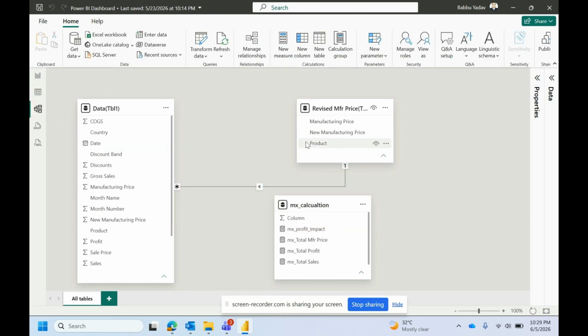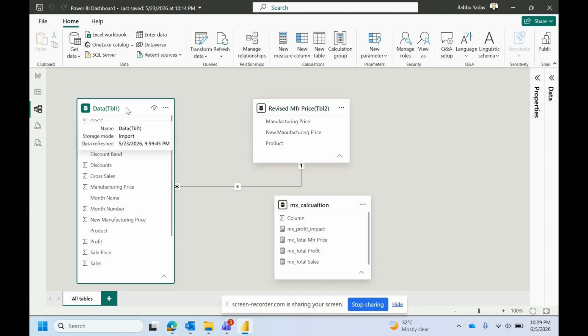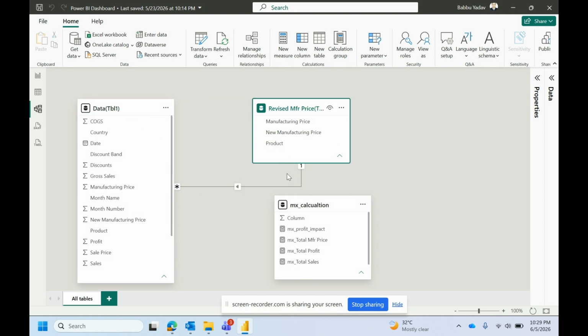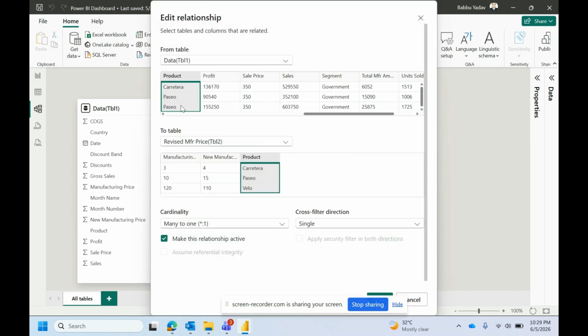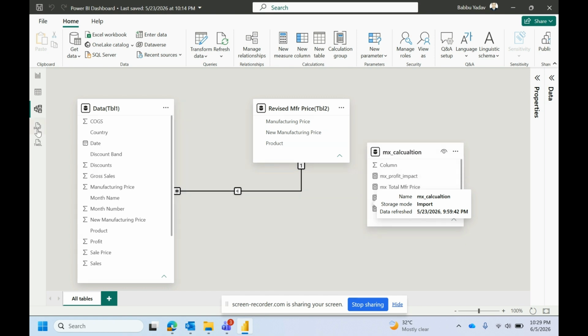As you can see here, we have one fact table and one dimension table, connected by a one to many relationship. You can see it is connected based on the product, using the product it has created a one to many relationship. And the filtering direction is single, meaning it can only filter from here, using one product to many. So this was the exercise we did last time.